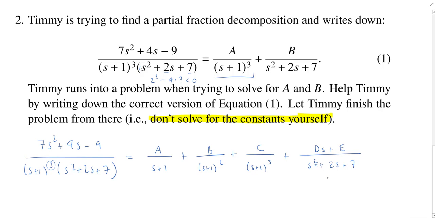The good news is that no matter how nasty you make the bottom, these are the only cases you really need to worry about. If you had a cubic, it's always going to be possible to factor it down to a linear and a quadratic, or even 3 linear pieces. That could happen. And cubic isn't special. If you had 4th power, 5th power, whatever higher, you could always break that down into linear pieces and quadratic pieces. So this is all you need to actually know for doing any partial fraction decomposition over the real numbers. All right, so there we go.